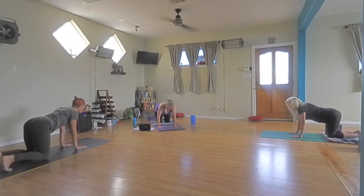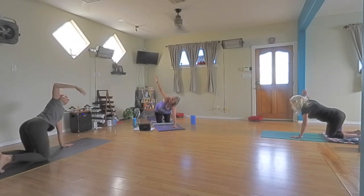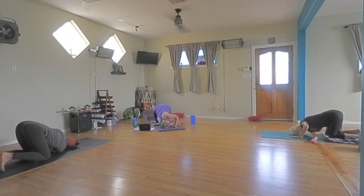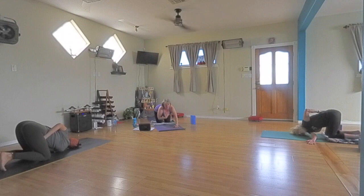Coming back to that neutral spine, we'll move into thread the needle, inhaling the right arm way up, and then exhale, slide it through, placing the cheek and the shoulder on the mat. And this is a wonderful pose because it's both an inversion and a twist. And if you want to make it into a chest opener too, you can lift that left arm up and bring it behind the back. And you'll see that you get a little more openness in the chest.